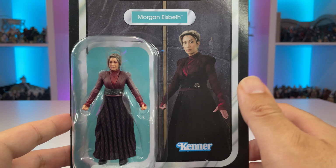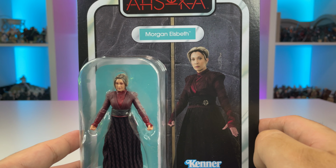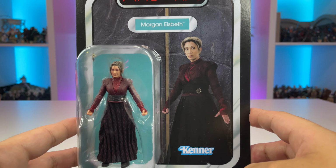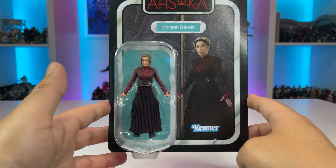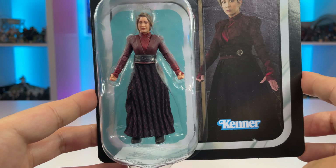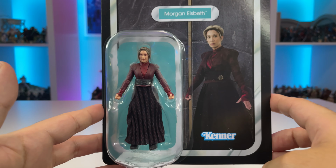I kind of think this is a promo image or something that's then cleaned up and put on a background as well. I don't think it's a still from the show, but it looks pretty good. Kenner logo down below. Looks nice popping on her skirt color. And speaking of skirts, she's got this nice soft goods one, which looks fantastic. Really good stuff right there.